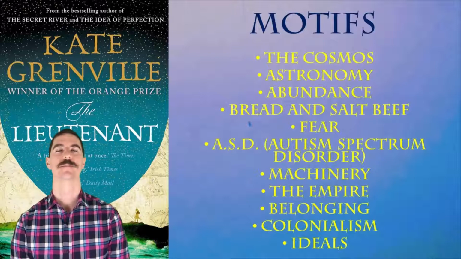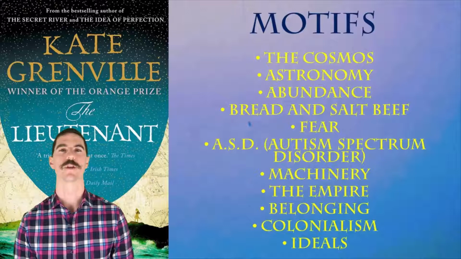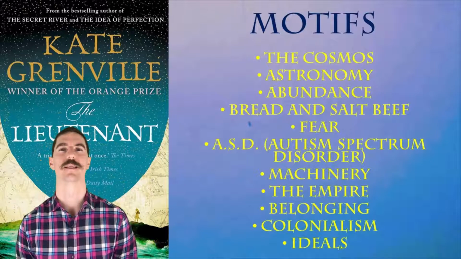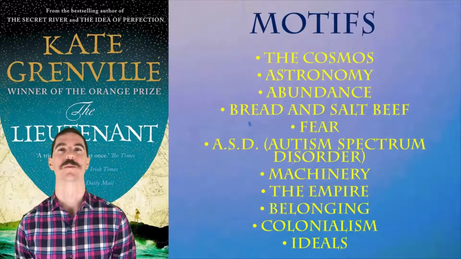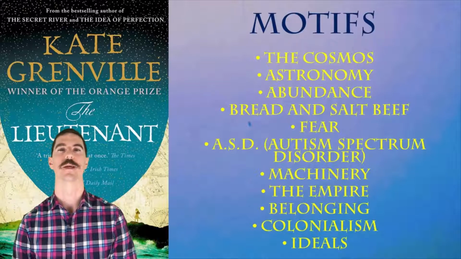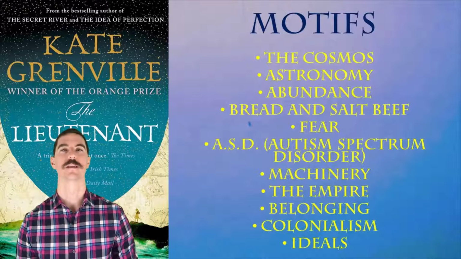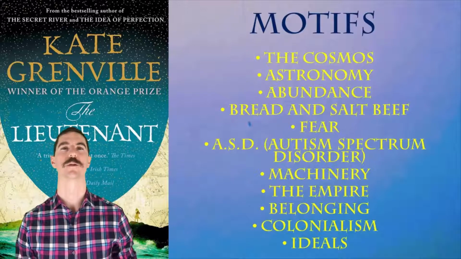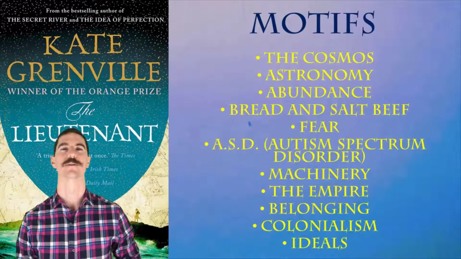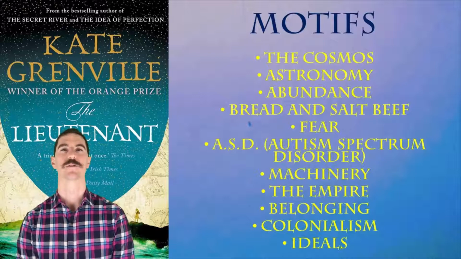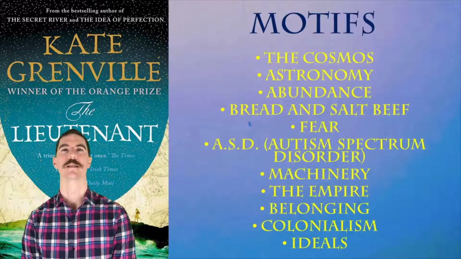Then there's machinery and the empire. So he often requires machinery, and he talks about it quite specifically, which of course relates quite closely to the condition of ASD. People typically are very maths focused, they like machines, wheels, and this is very true of the main character. There's the empire and belonging, so he is part of the empire, but he never truly feels like he belongs, and he's often talking about his belonging to his previous home, and towards the end of the novel he's reflecting back on where and when he may have belonged. And there's colonialism, which is just basically a group coming and making a colony or taking over a country to be part of a colony for the wider national group that they are a part of.